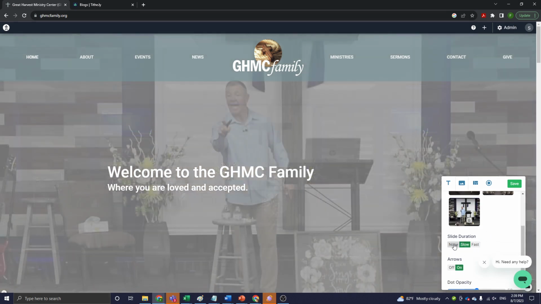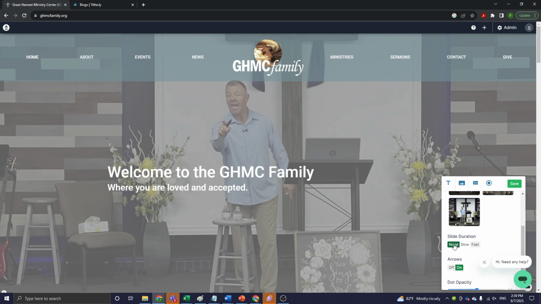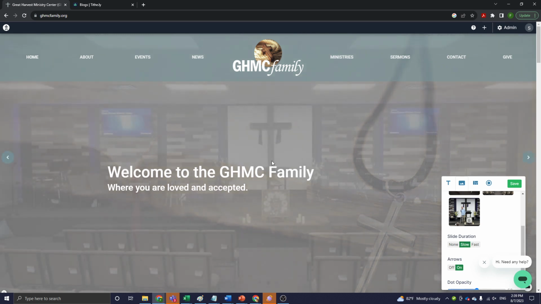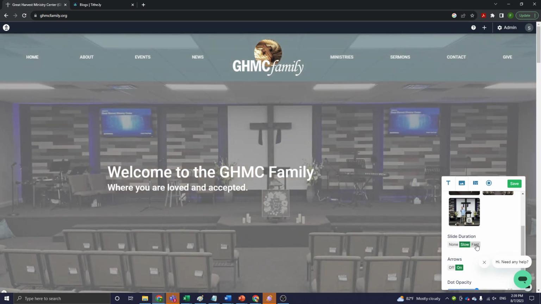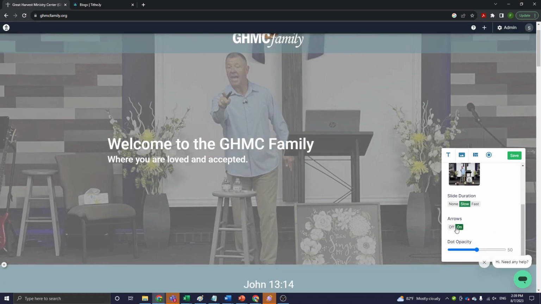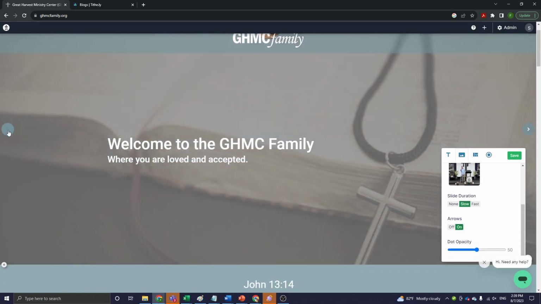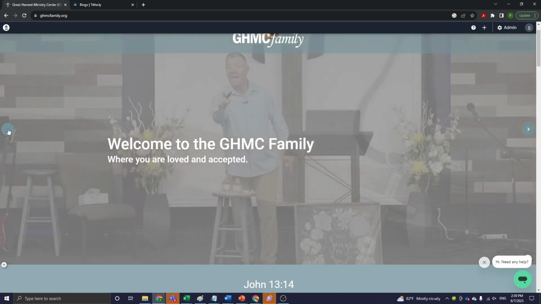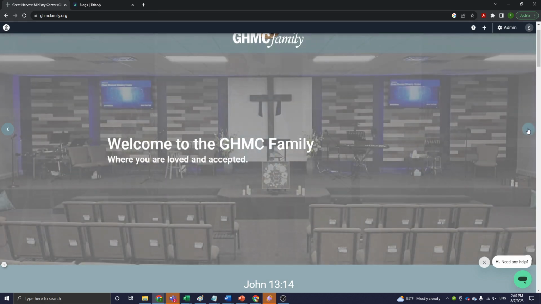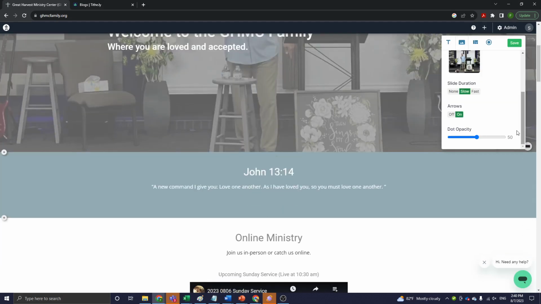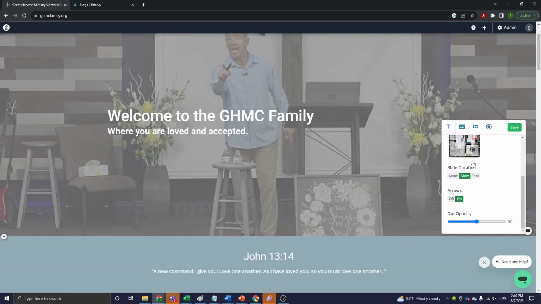So for the slideshow setting, you can set it to none, and then it's not going to move at all. It's going to stay. I have it set to slow, which quite honestly feels fast to me. But there is a setting for fast, so you can make it change faster if need be. And then the arrows, I have those on. The arrows allow you to manually move between pictures. The slideshow auto plays, but if they want to go back and say, oh, wait a minute, what was that picture again, they can move through it. So you can disable that if you don't think it makes sense.